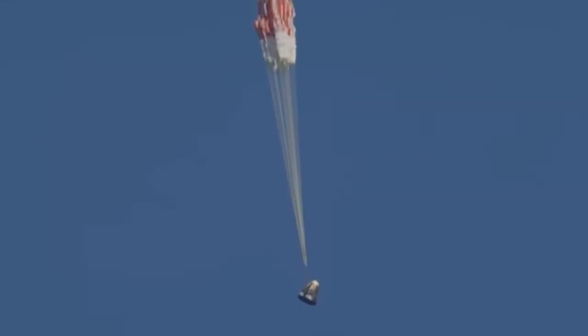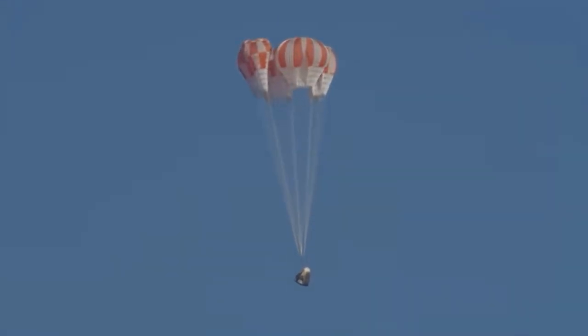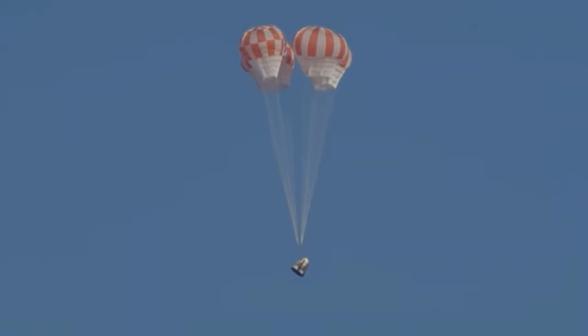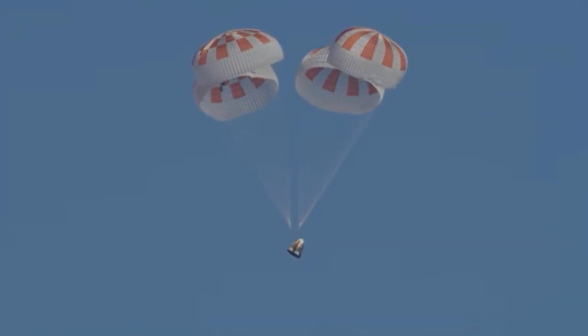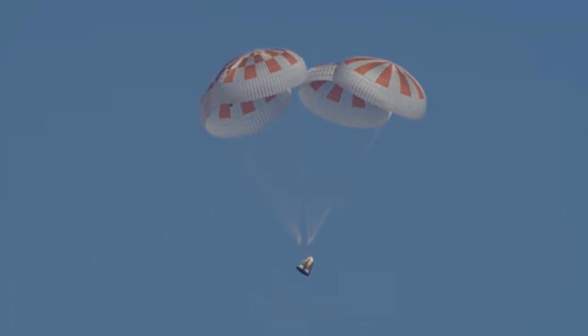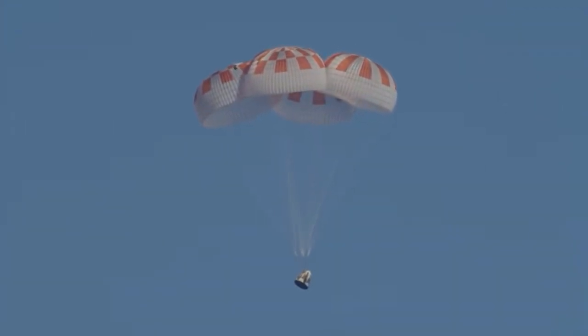You can hear cheering here at SpaceX headquarters as the employees that have gathered around our Mission Control Center are sharing the same view as you. What a gorgeous shot of Dragon coming back down, decelerating the Dragon vehicle down to the Atlantic Ocean. Really can't ask for a more picture-perfect shot than that.